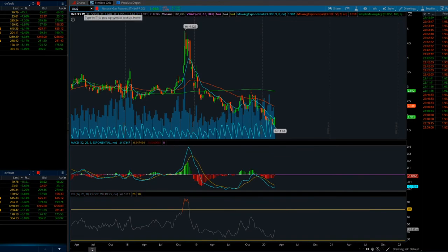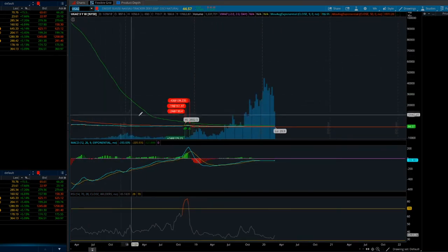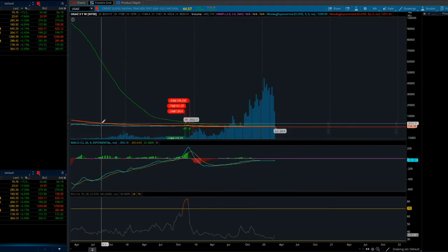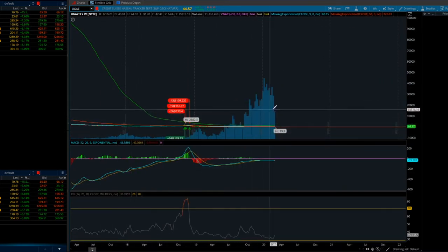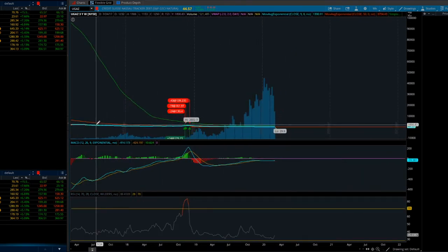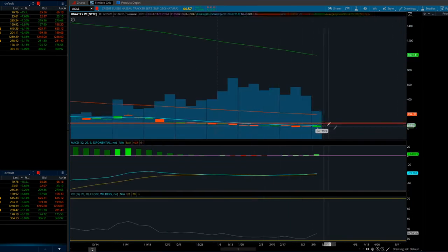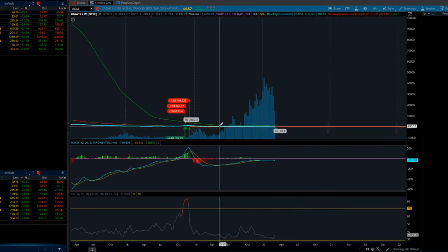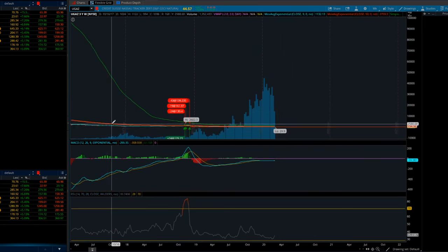Whereas if we go look at it on UGAZ, we can't even see the chart. And if we scroll in, you still really can't see. And it's because it was all the way up here at 3,000 right here, and now it's at 29. So the price difference is so big. When it was right here, it was at over 1,800. Now it's down to 29 currently, or 44 actually, but a low of 29. So that right there basically explains beta decay for you.